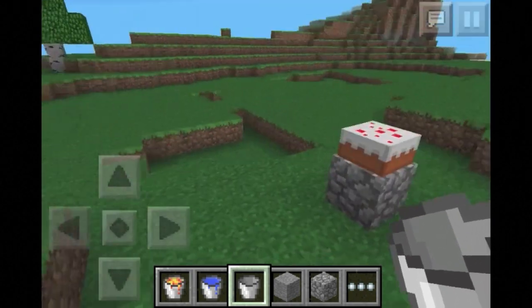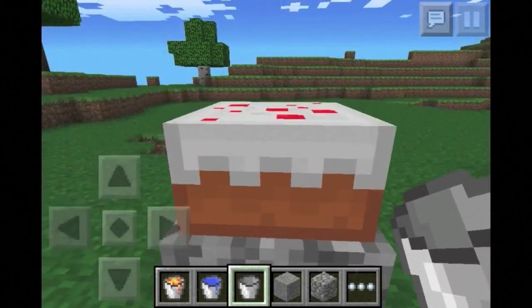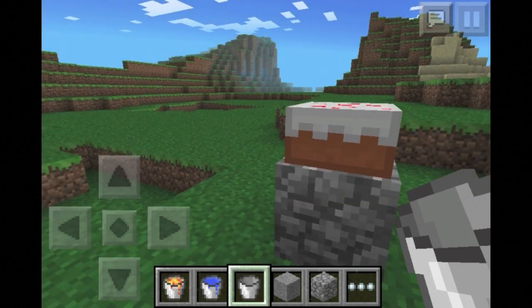Get out of fly mode. Alright, so not only is there that, but there's also Cake. Cake has been added to the creative mode, and it's also been implemented in 0.7.0, obviously. But the reason why I'm not in survival mode right now is because the IMCP edit source hasn't been updated with 0.7.0 yet.